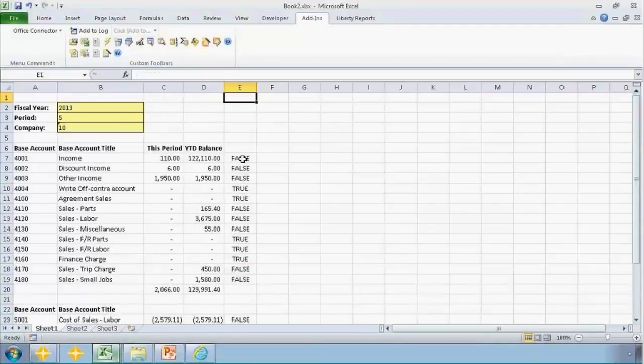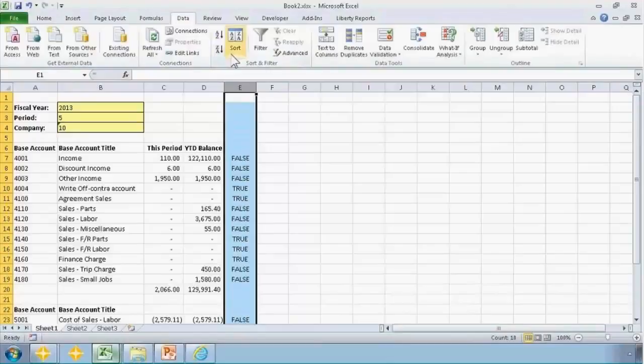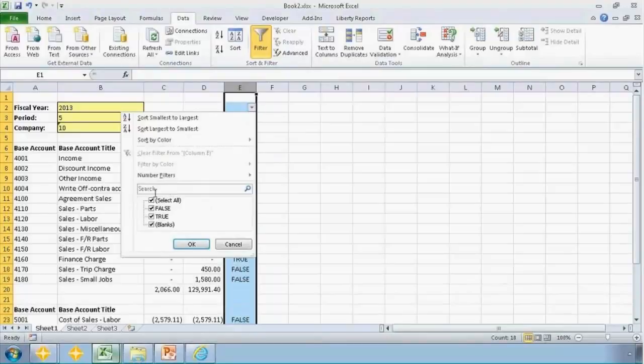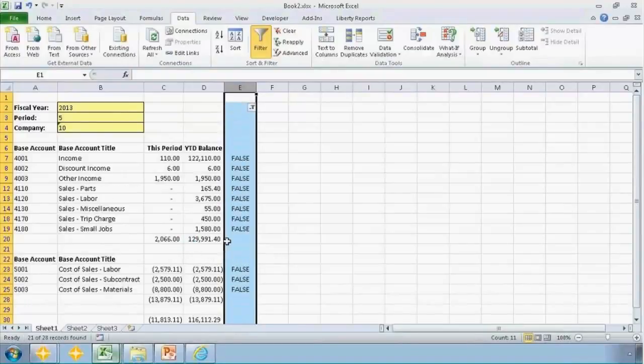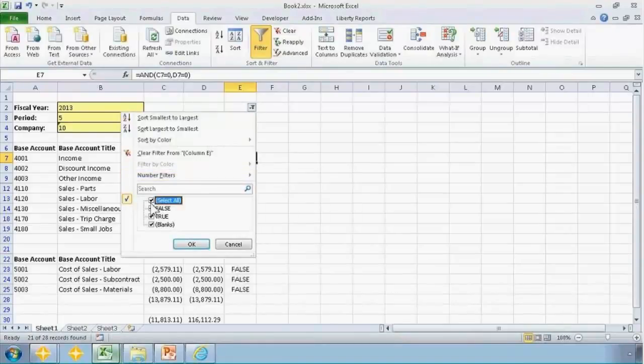The process then to hide those rows is I can highlight the whole column, go up here to data, go to filter, and then say I only want to see the ones that are false or blank. The true ones, I don't want to see those rows, and so that filters those out. Now, of course, that works great just now, but when I refresh the data, what happens? The answer is when I refresh the data, the filter goes away, and now I'd have to reapply that. So there's an easy process to follow for that.